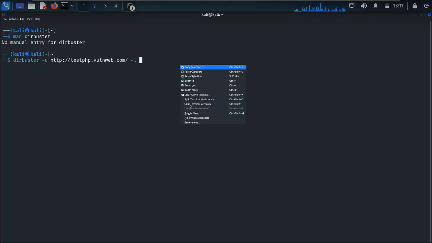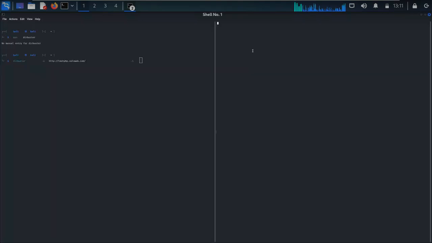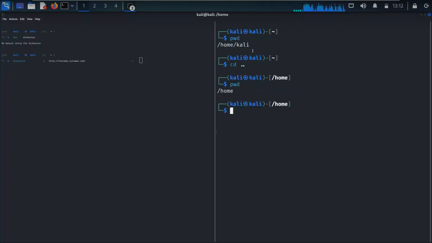Let's go and split the terminal vertically. Now it's clear like this, right? You're already familiar with all this, so I'm not going to explain all these commands again. I just want to go and copy that stuff.